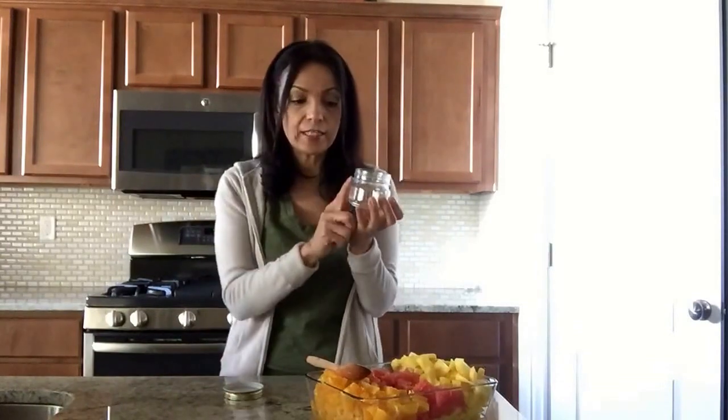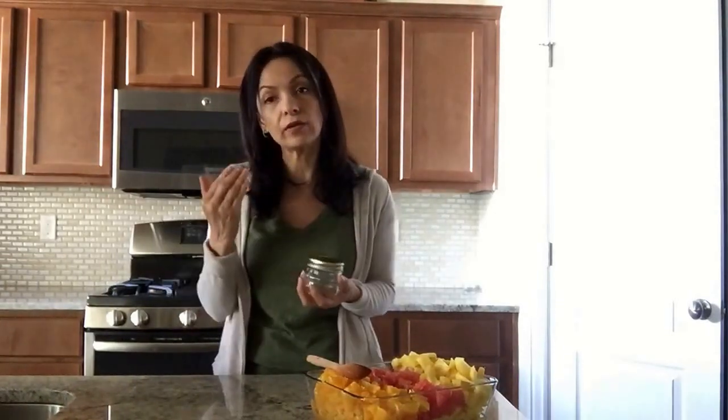Another way is I sometimes just put the fruit in little jars like this, fill it up, seal it, put it in the refrigerator, and take it to work as a snack. This is one of my healthy snacks I eat at work or when I go out. I take a little cooler, leave it in the car with my diced up veggies or whatever I want to snack on, so I don't go for unhealthy options. I'm lucky that my job also provides a big bowl of fruit for all employees, so we get to eat fruit all day long.